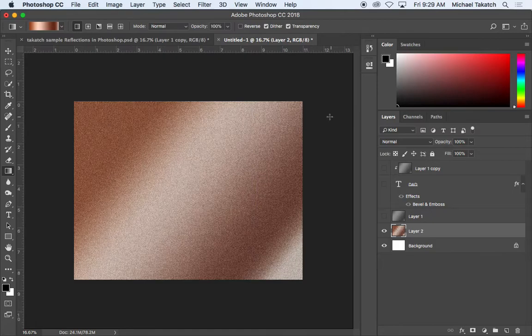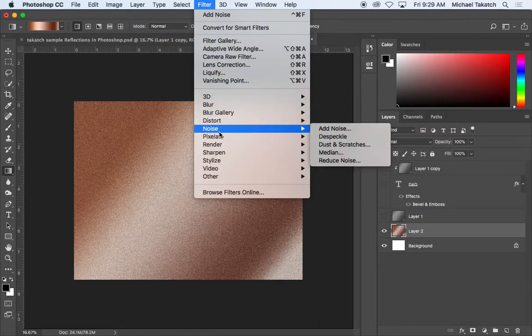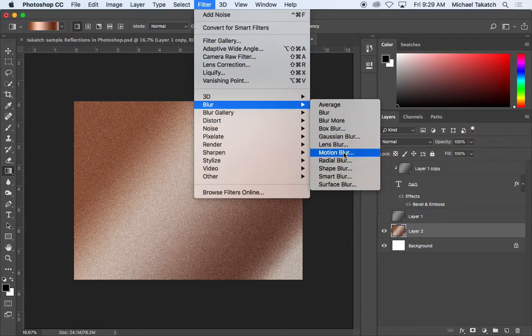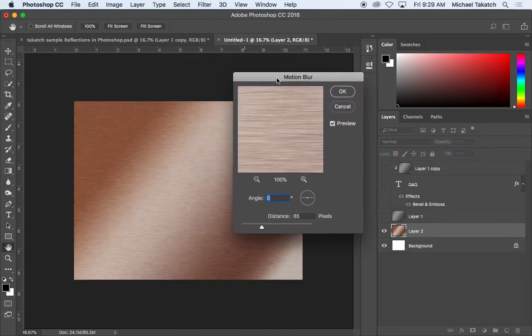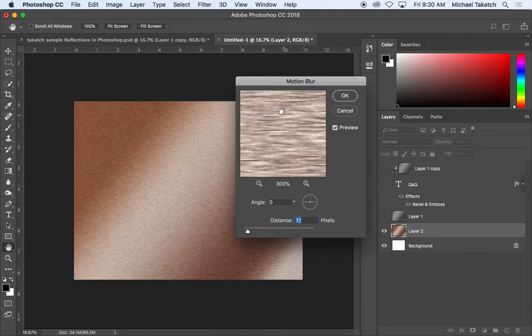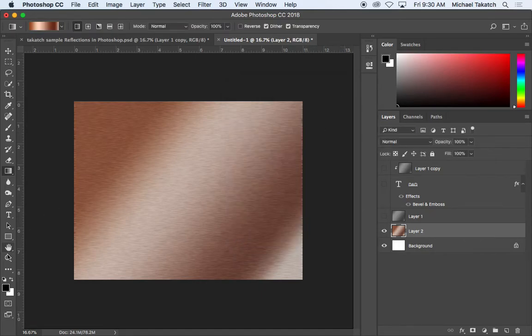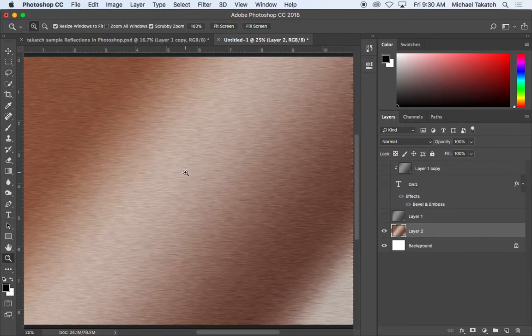Once you see it, click OK, and the next filter is going to be under blur, motion blur. You have all different options, but motion is the one we're looking at. The default just streaks through this part and gives you a highlighted image depending on how low or far you do it, so you can see it doesn't take it too far. They have it at 54, I think, so it gives it that brushed metal look. Clicking OK, and now you have this ingrained texture to work with.